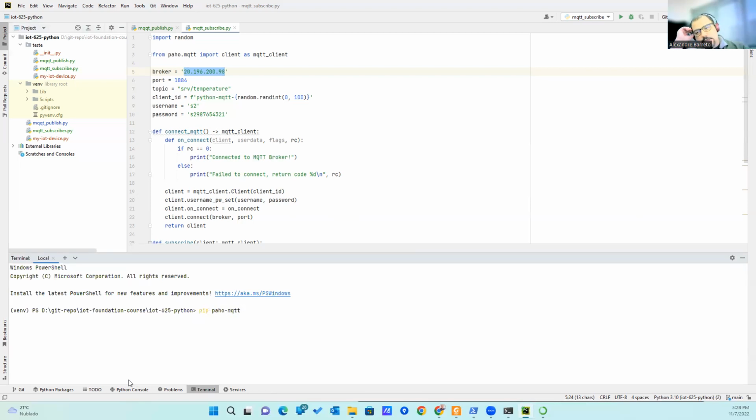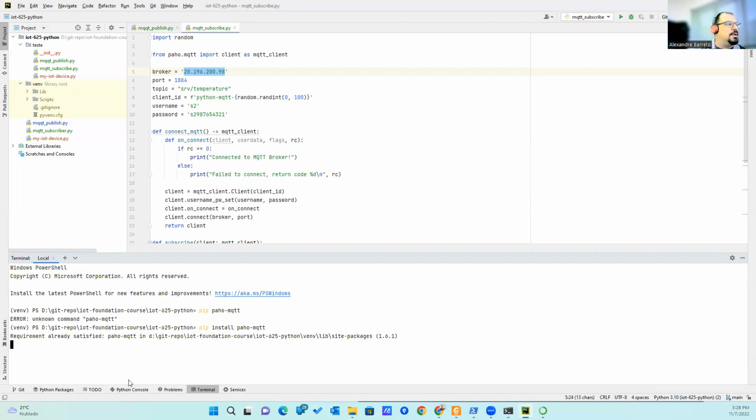Paho-MQTT is a very important library that you can use to implement the MQTT protocol inside Python code. You install it. Sorry, it says that I already have Paho, so you don't need to do anything.